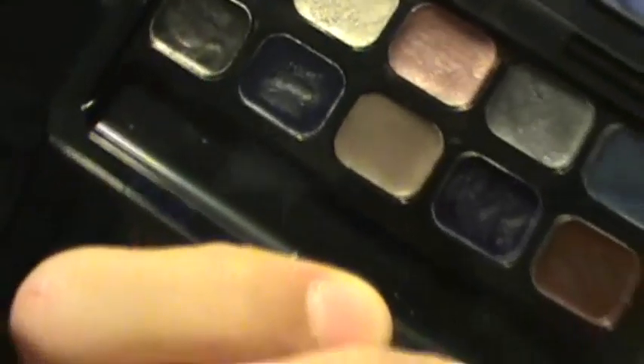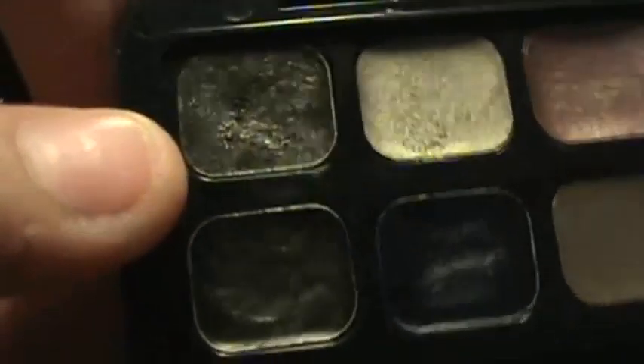Next is one of my favorites — the Perfect Frame Cream Eyeliner Palette. I actually really love this and use it a lot. I love to experiment with eyeliner, and I just use this palette when I want to experiment with different eyeliners. My favorite is the first one, which is a very nice silvery shimmery black. I also really like the first color in the second row. This palette retails for $32 on its own, so definitely get Studio Stash if you like this palette, because you only pay about $20 more for a lot more products.